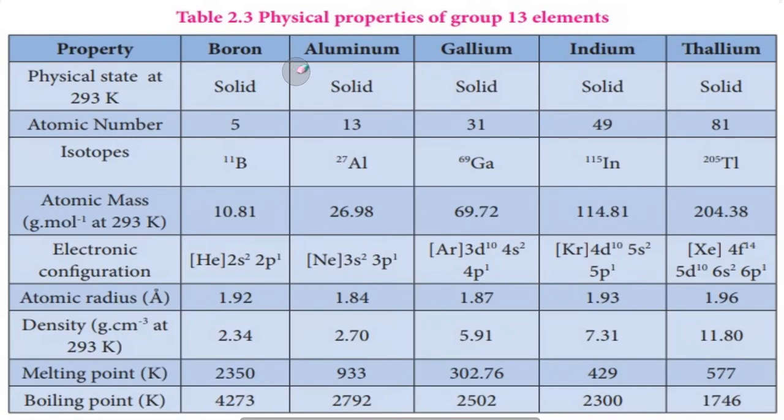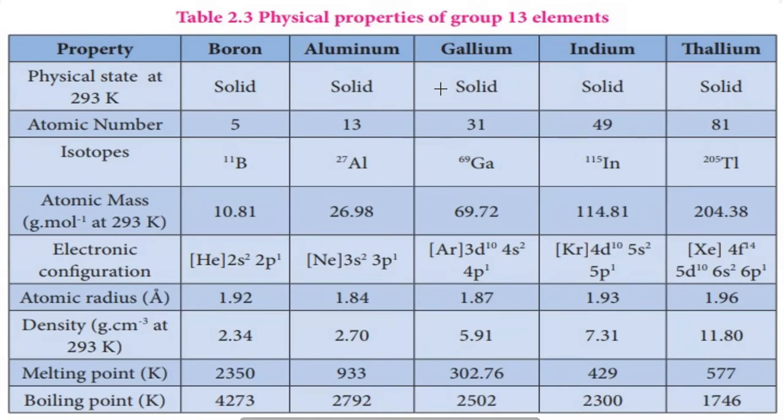Let's start the thorough study of the group number 13 elements, that is also called icosagens or the boron family, as boron is the first element in this group. So it is also termed the boron family or icosagens. Now, for the icosagens or the boron family, how many elements are there? So total 1, 2, 3, 4, 5. Total 5 elements are there.